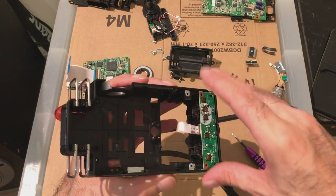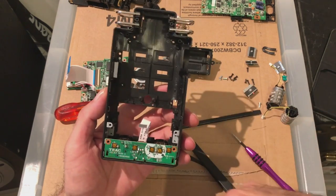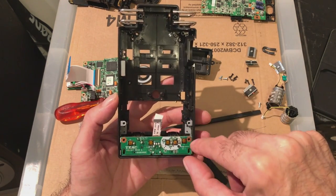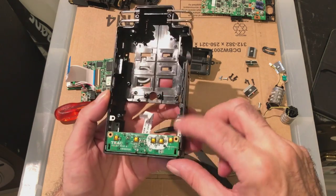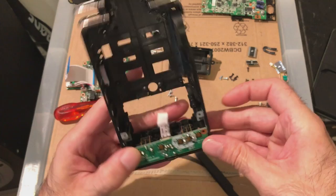Actually, this doesn't, so all this doesn't actually need to come out. That just came apart because I thought maybe that's attached to this. I thought I was going to make it easy for myself up until the point that I realised that this didn't come out until that came out. So there was no point taking that apart. It has two little small screws that go in there somewhere.